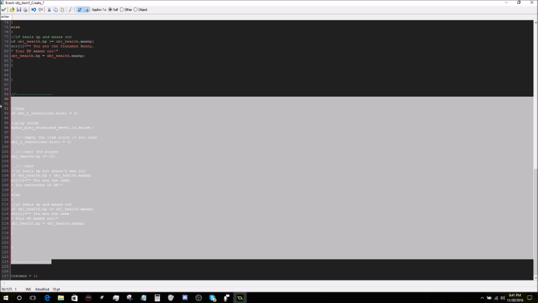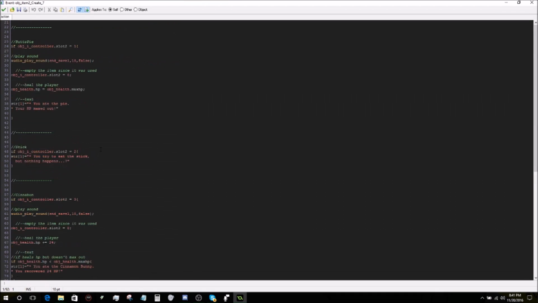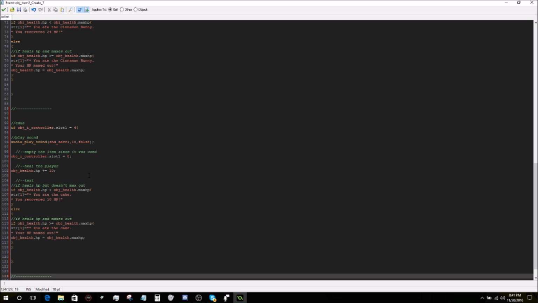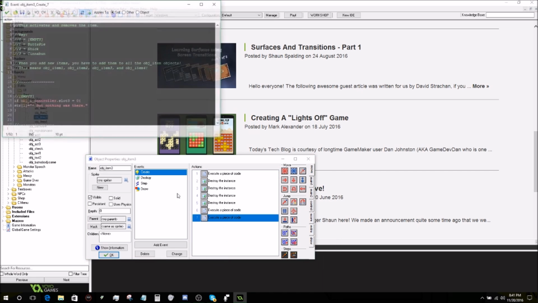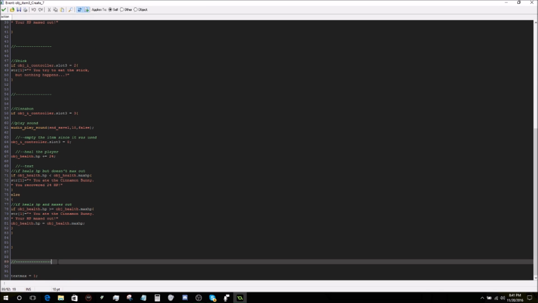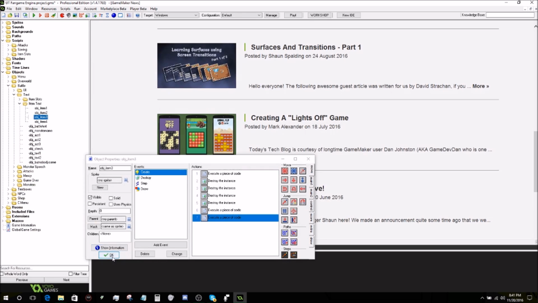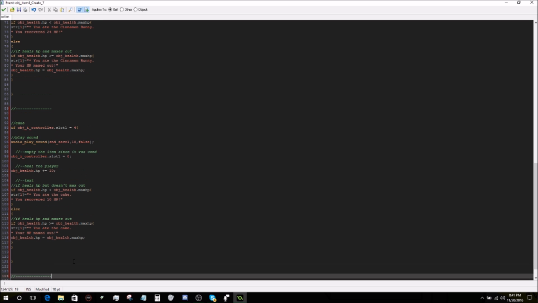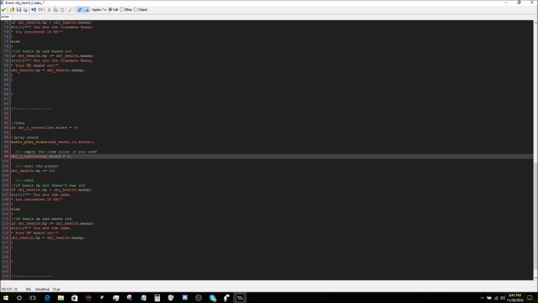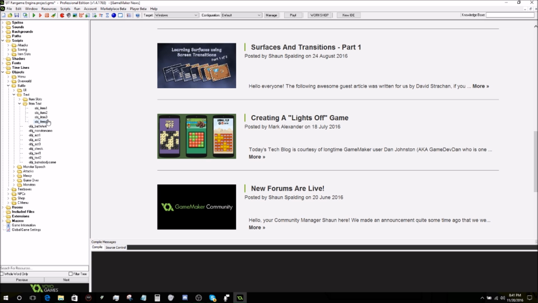But we'll want to copy this and put it in these objects as well. So scroll down here and paste it, and you'll want to change this to say slot 2, and this as well. Then go to item 3, paste it down here, change these to slot 3. And then finally this one, change it to slot 4. So there we go, now we've got cake in our game.